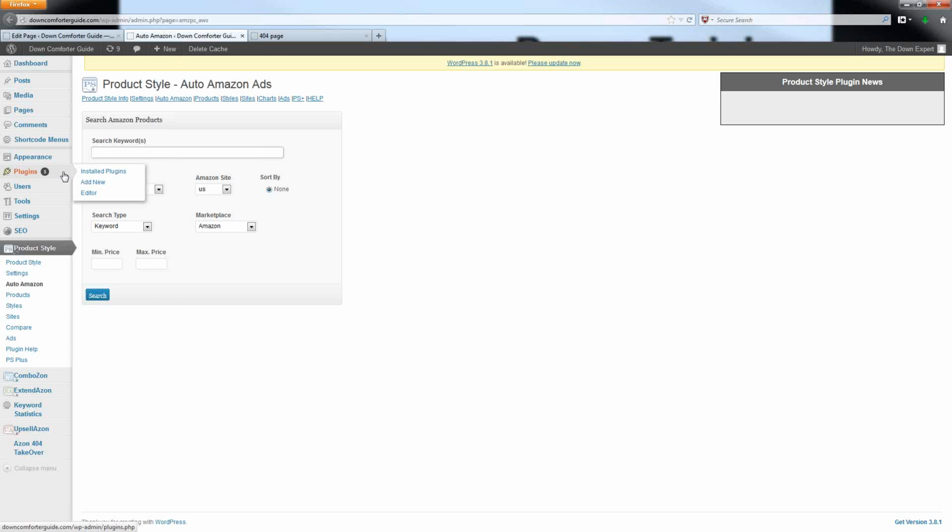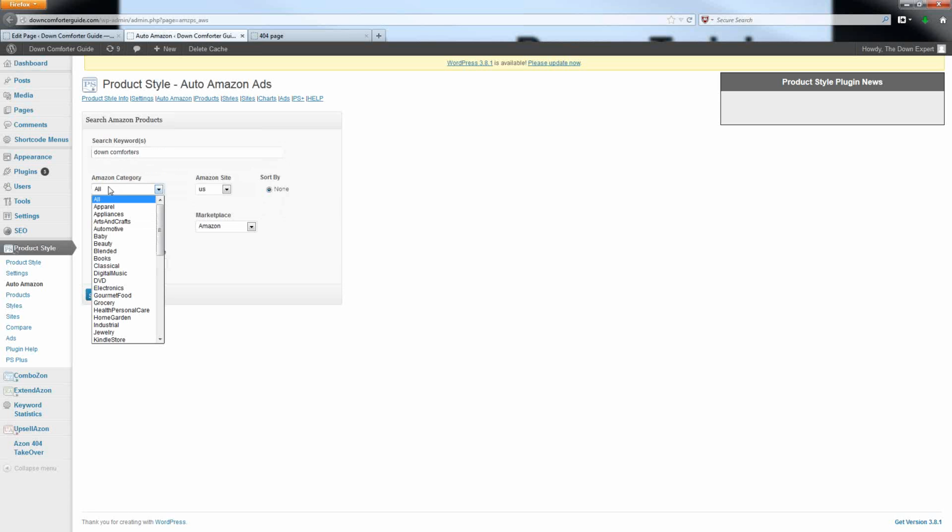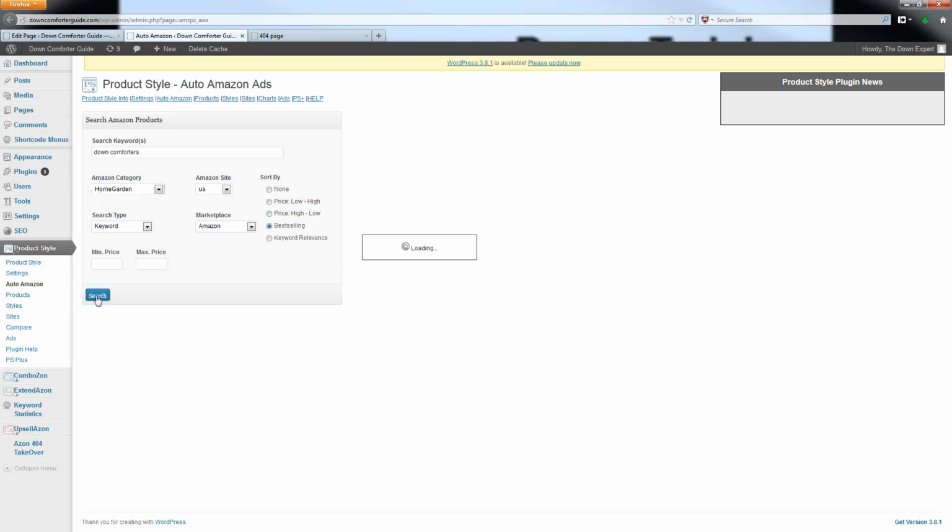So whatever the main subject matter of my site is will most likely be the best choice for these advertisements. On this site, that's going to be down comforters. So I can type in down comforters and simply search for ads. I can also try to refine my search a little bit and pick a category and even sort them by best selling, for example. So I end up with some of the more popular products here.